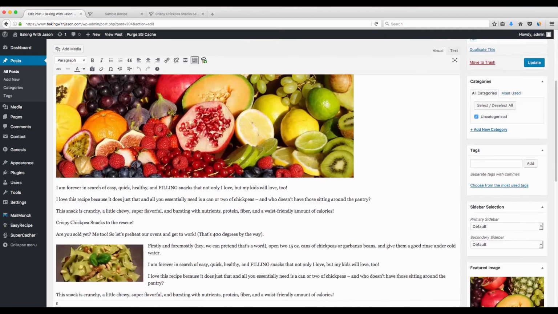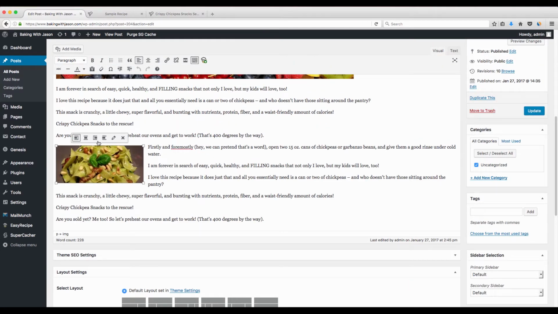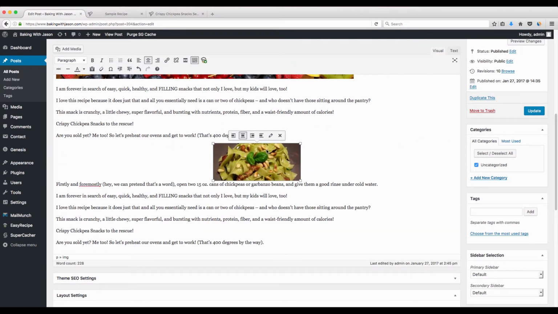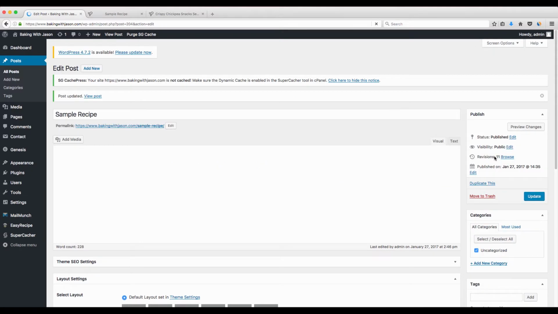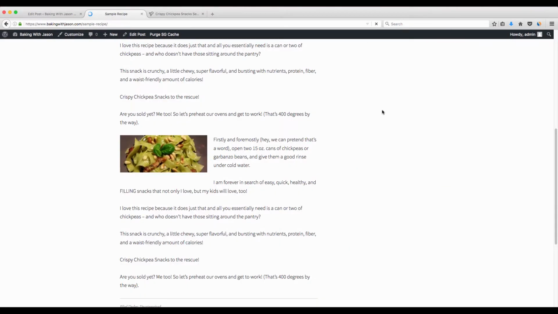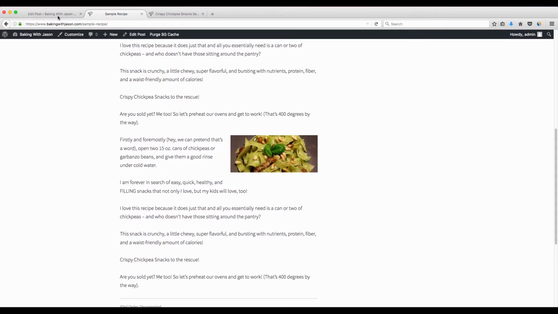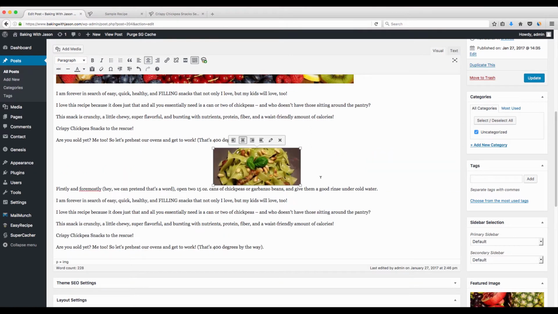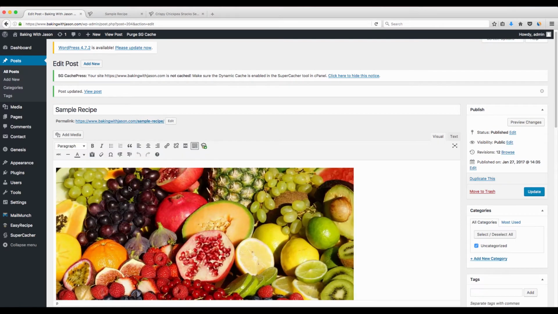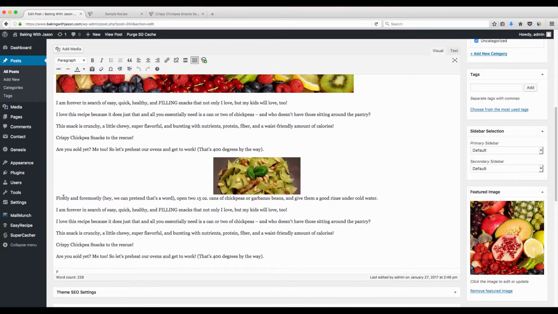But if you don't want that, if you want it to just be in the center, you're just going to align to the center. Okay? Align right, wraps it here. Again, guys, any change you make here, you have to hit update. We refresh, and now it's aligned right. We want it in the middle. You hit middle. One last thing I'll say about images is that wherever you put your mouse, wherever you click, that's where the image is going to go.